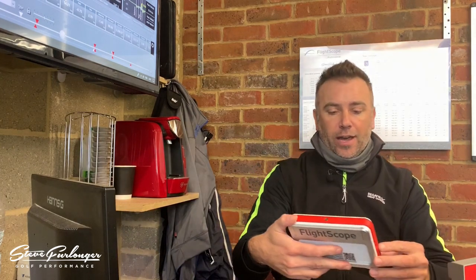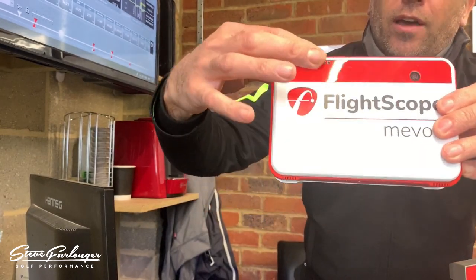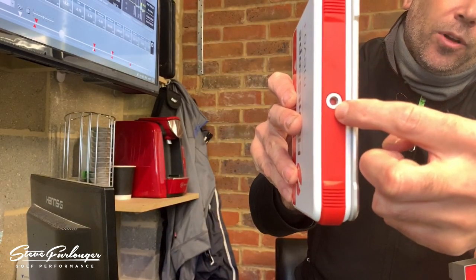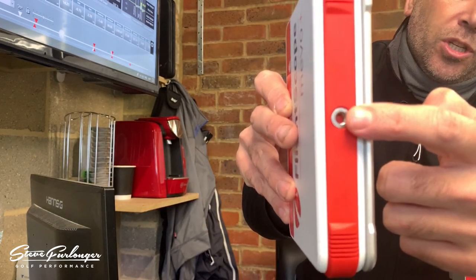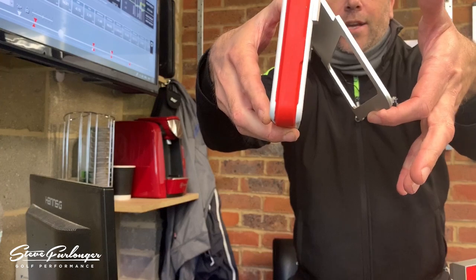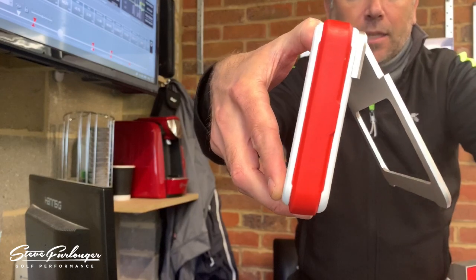So, look at the device. Wow. It's the size of a mini iPad, if not slightly smaller. Really, really cool device. Let me bring it over to the camera so you can see it. You've got your battery life indicators here on the top. You've got the tripod connector there, a screw-in port at the bottom for your tripod, so you can screw it on like a camera tripod. You've got the cradle there, the arm that comes out, which allows you to balance the device and point it.